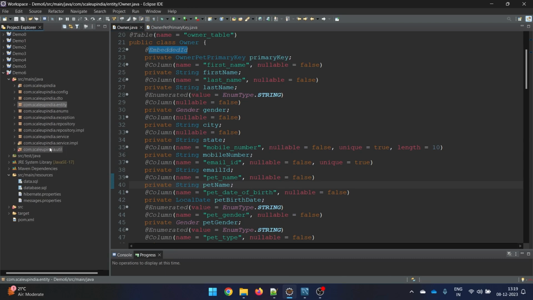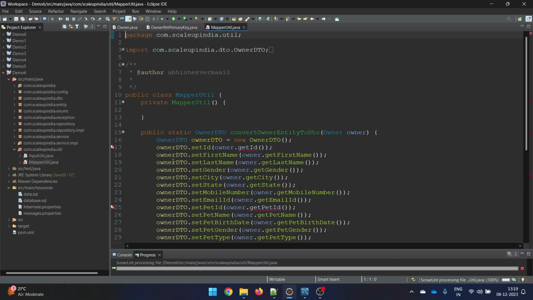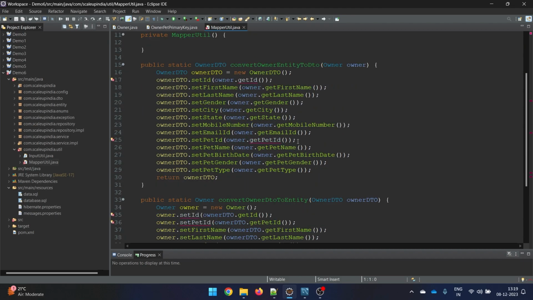Now after doing all these changes, there are some issues in your mapper util. And why are these issues there? Because first of all, this particular owner DTO, we need to set the ID, and this is the owner DTO class. So there we haven't made any change. So now from owner we can't get this ID directly.